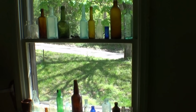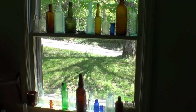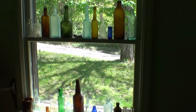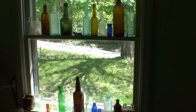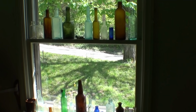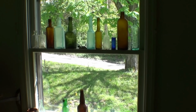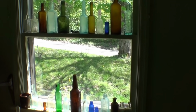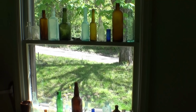All right. Got done with the dig. It ended up just being a one-day dig. I got awful hot. Basically overheated, which I have to really watch. I kind of have a heart condition, so I got to be careful about that. And I got pretty hot. I'm not used to the temperatures there in Louisiana. But anyway, I did some scouting around, lined up some stuff, and had a lot of fun. So it was good. Good dig.